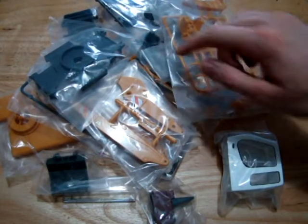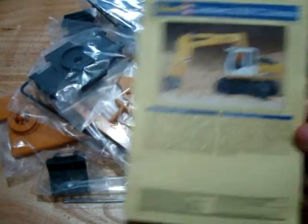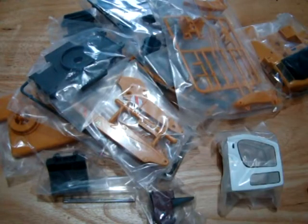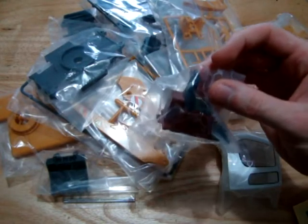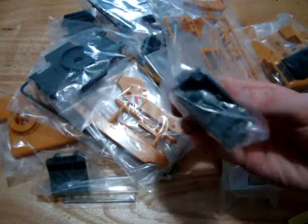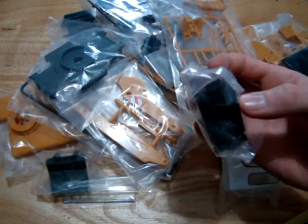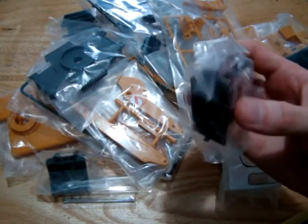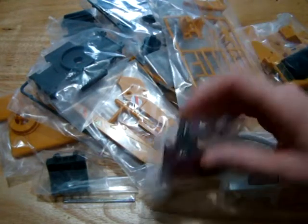It's obviously all plastic molded parts, and we have our little instruction book. So a couple of things to start. Here's the seat for the operator, and you can see it's hollow on the inside. That looks to be about the right space for one of the motor driver chips that we did a video about before, so we can hide stuff in there, no problem.